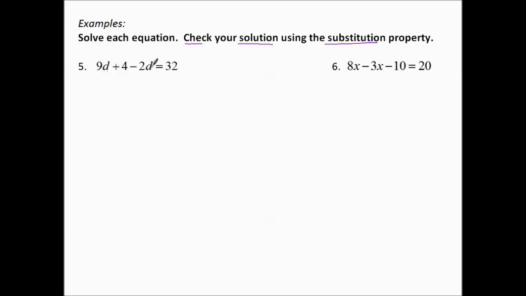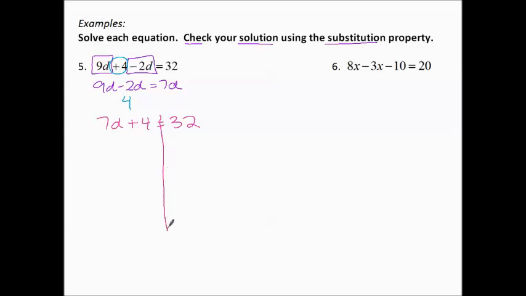So I notice I have d as my variable, and I have 2 terms with a d in them. So I'm going to put a box around them first. And I just have my plus 4. That one does not have a like term on that side of the equal sign. So when I combine these, I have 9d minus 2d, which is 7d, and I just have my 4. When I write it all together, I have 7d plus 4 is equal to 32, and I draw my line down the equal sign. Notice that I have simplified. Now I've simplified my expression, and I can write my full equation out.